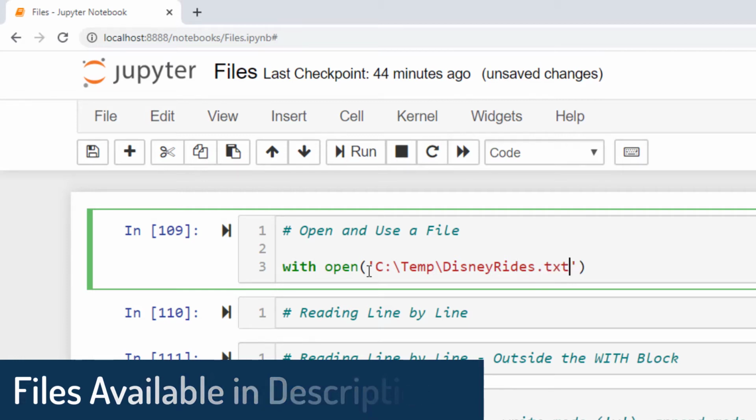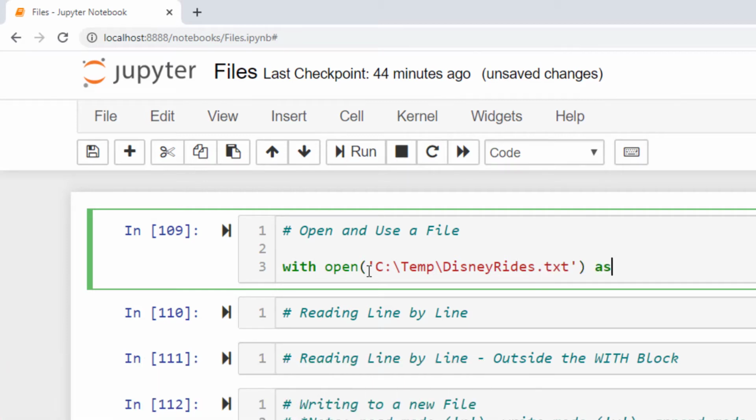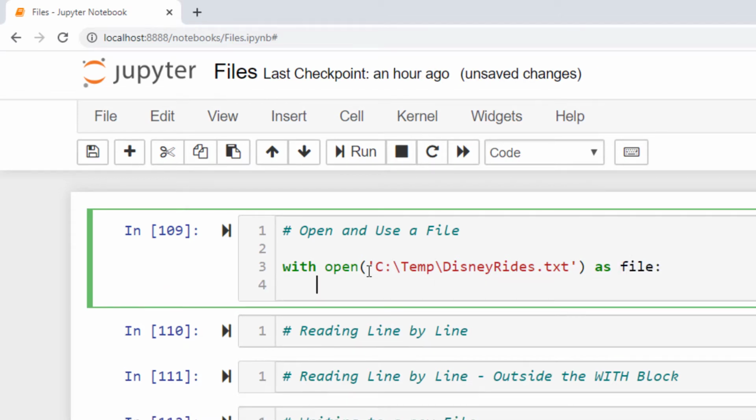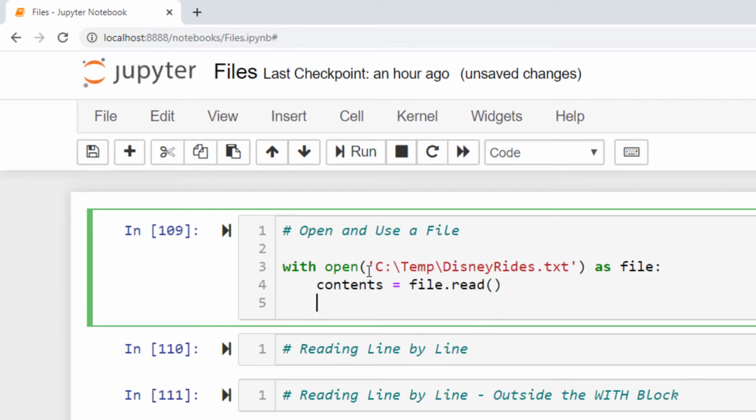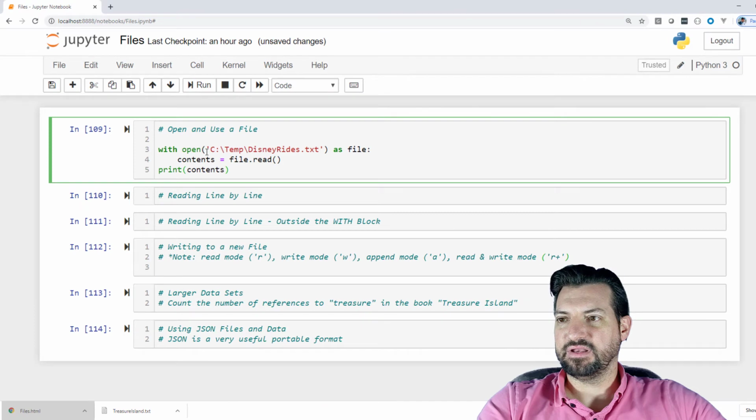As, and we can call it whatever we want. I'm just going to call it file. And then let's make a variable called contents, and contents will equal file.read. So it's going to use the method read to read the contents of the file, and then we can print the contents. I'm going to hit Control Enter.